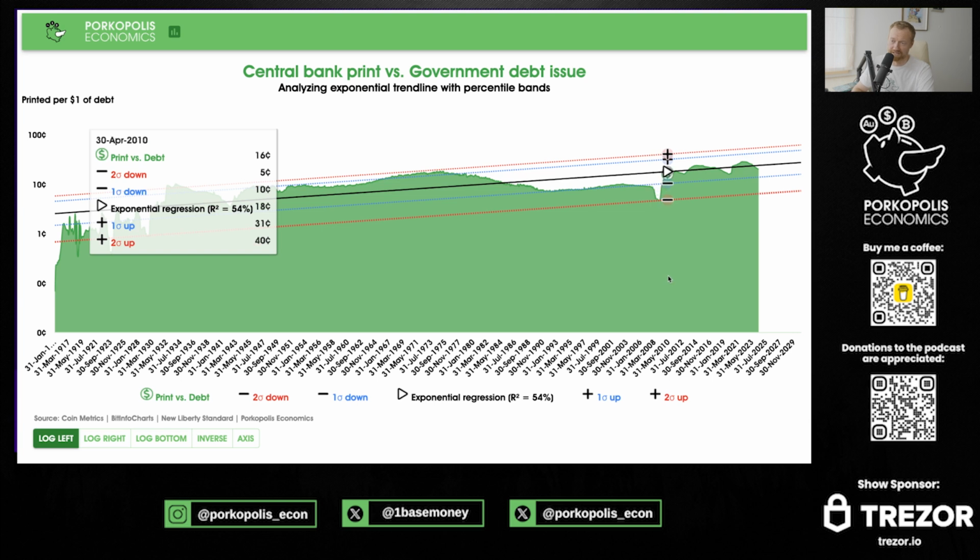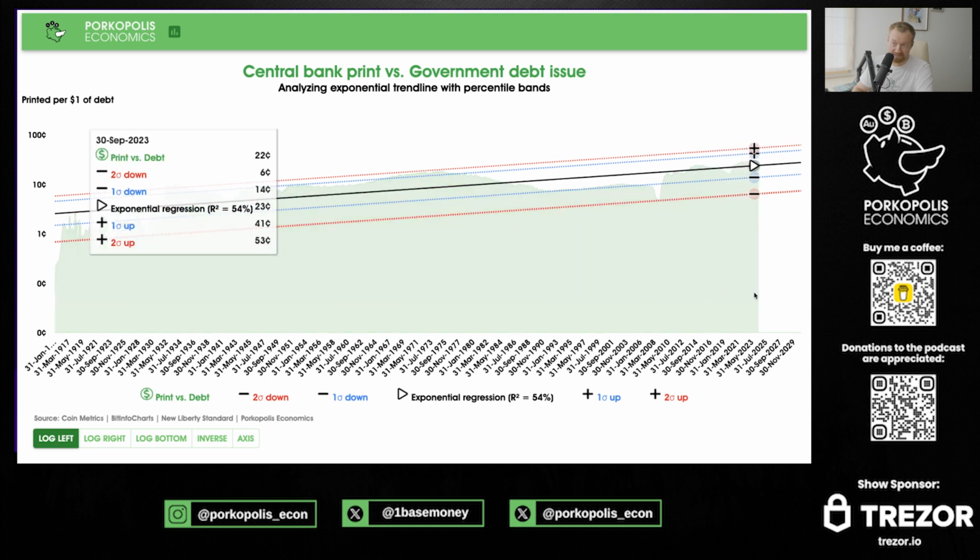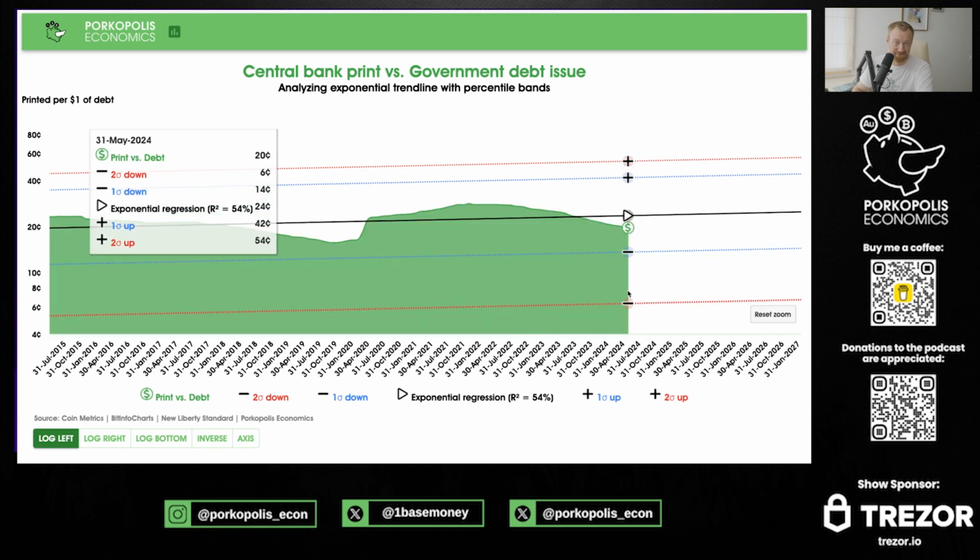The Federal Reserve took all that on, as well as the federal government with some guarantees, but the Federal Reserve took all that on here in QE 1, 2, and 3. And that's where we are today. All right, so you see the black line, that's the trend line. Let's just zoom in. We're just a little bit under trend.